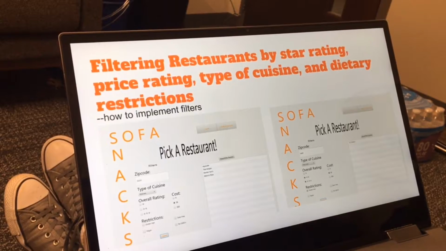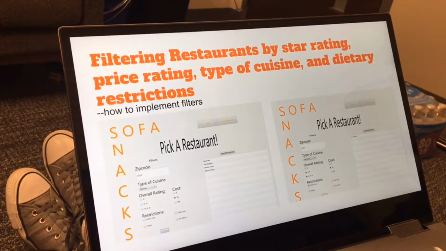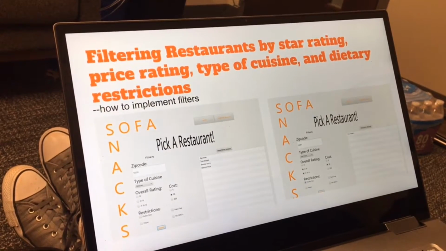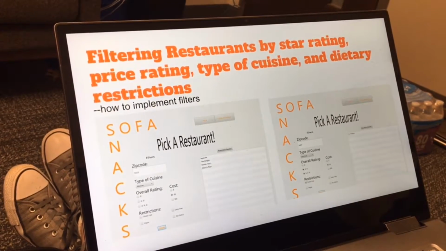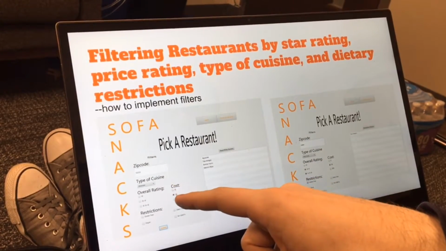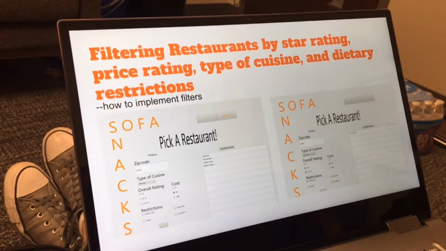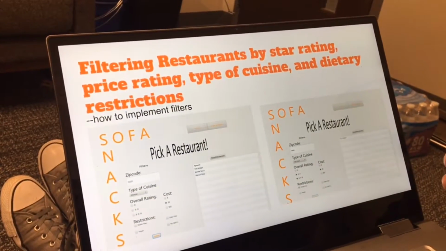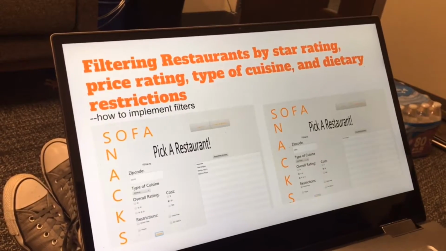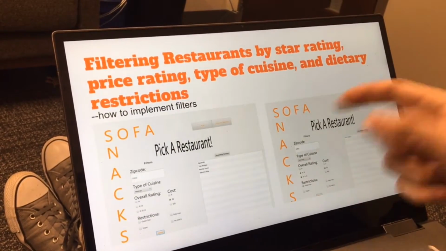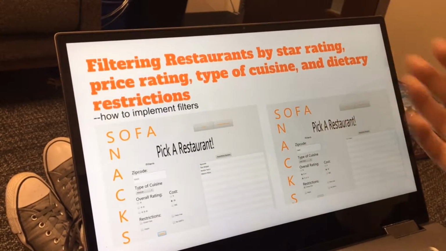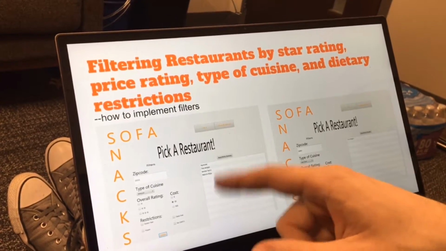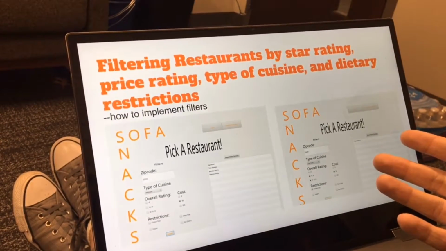Okay, so this was probably one of the hardest parts, trying to implement the filtering of the restaurants, and that code took a long time. Basically we had to take all these inputs and translate that into something that could be used as an algorithm to search through the text file with all the restaurants, and actively build an array list with the restaurant objects that you generate from the text file. Displaying that was pretty easy, but the main challenge was figuring out how to make it filter.